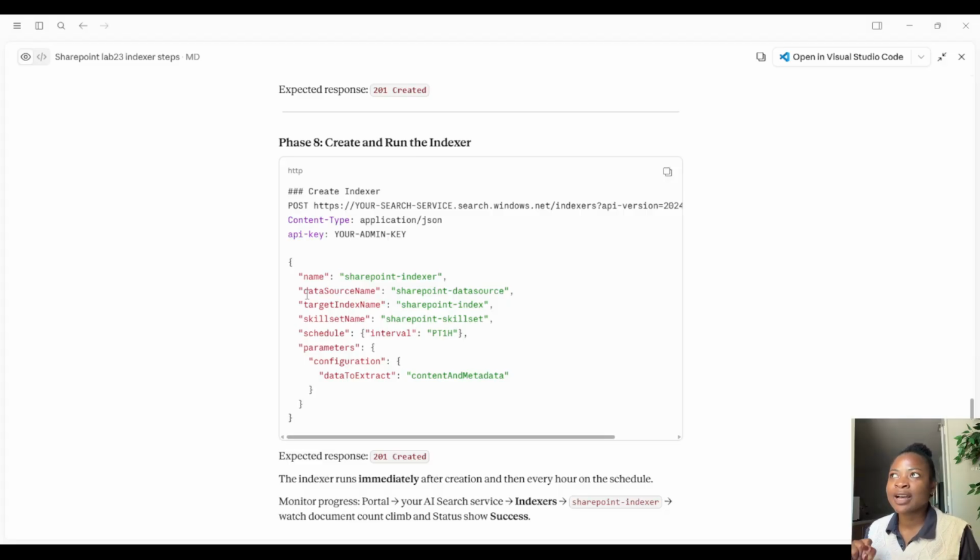Don't forget that we have the right to 15 indexers. So here will be just the first indexer that we will create. So we need to take advantage of that. So I will run this script as well. I will not show you the code. I already showed you how it works. I will create it and come back.